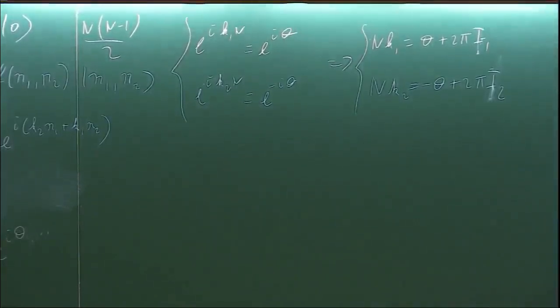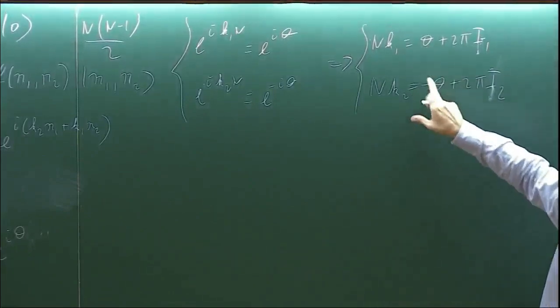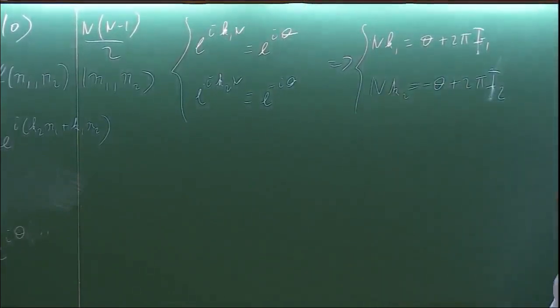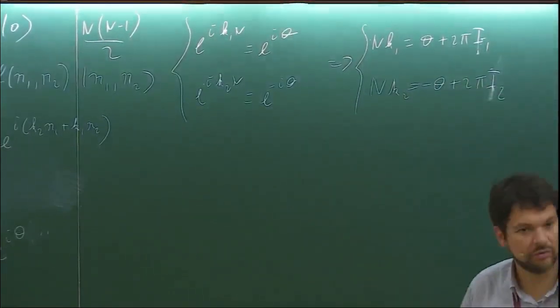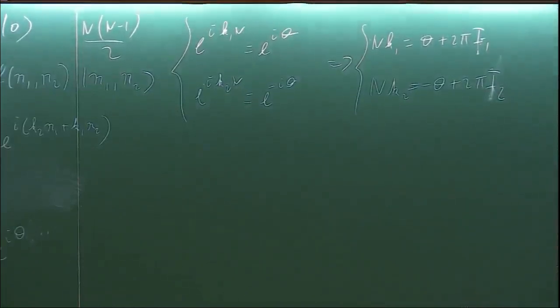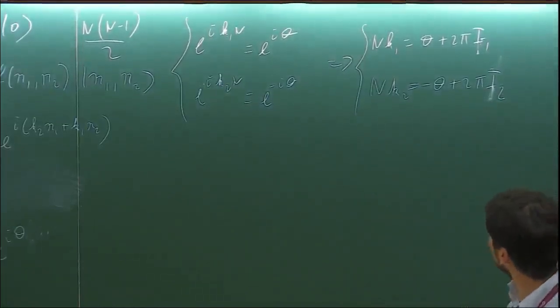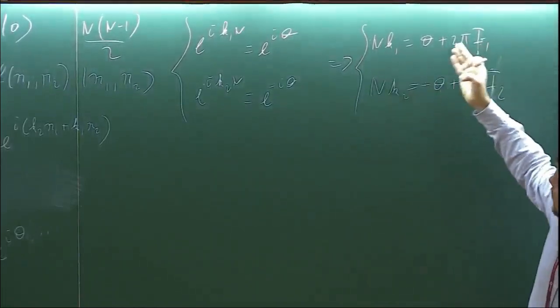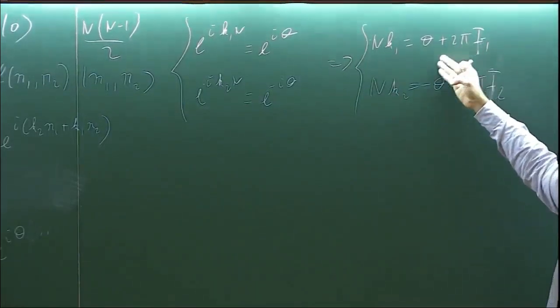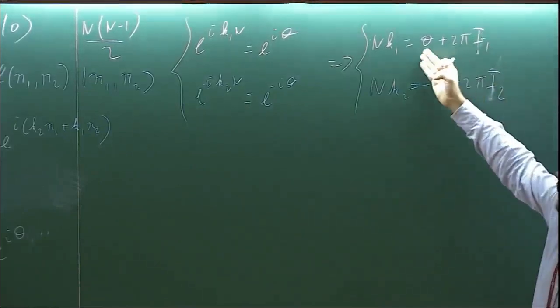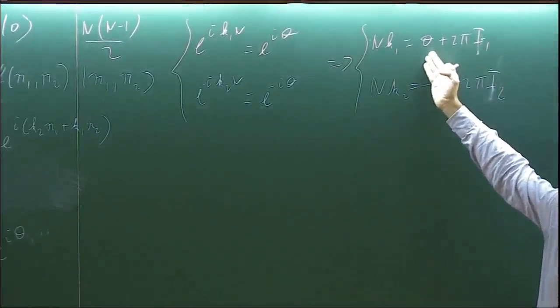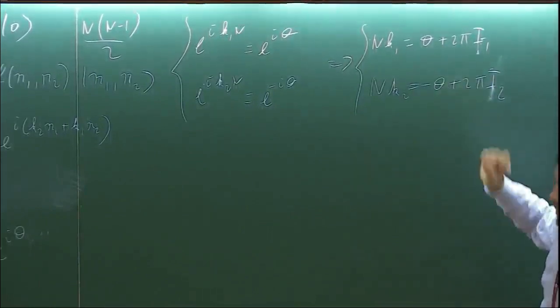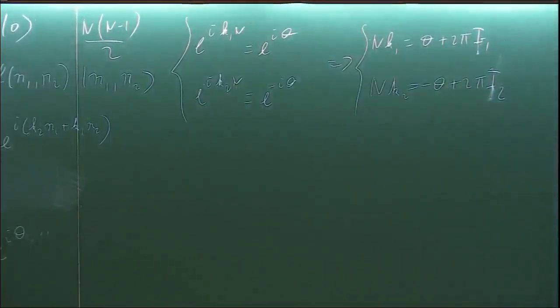And so you have to remember that this theta is a function of k1 and k2, and so you have to solve this typically numerically to find the allowed states. So you see that this is similar to the free case, because k1 and k2 are 2 pi over N times an integer, but you have a modification of the allowed integer compared to the free case because of this scattering phase. So how do you choose these quantum numbers?